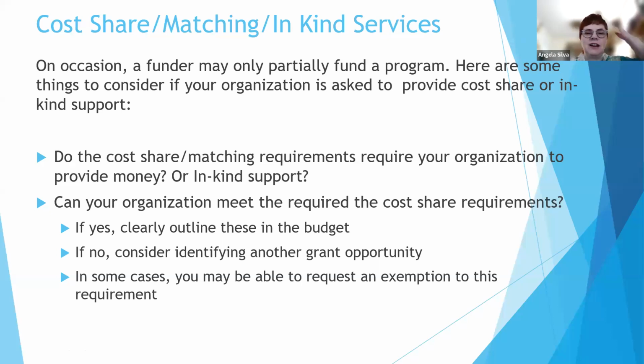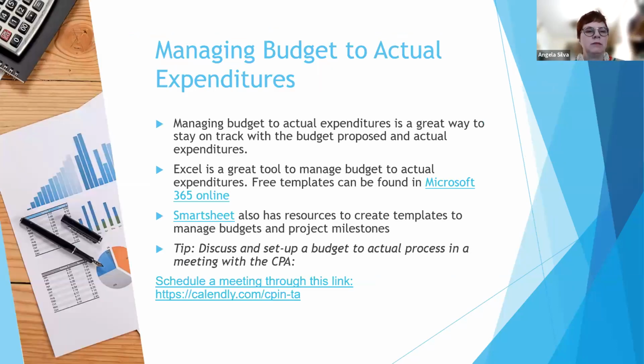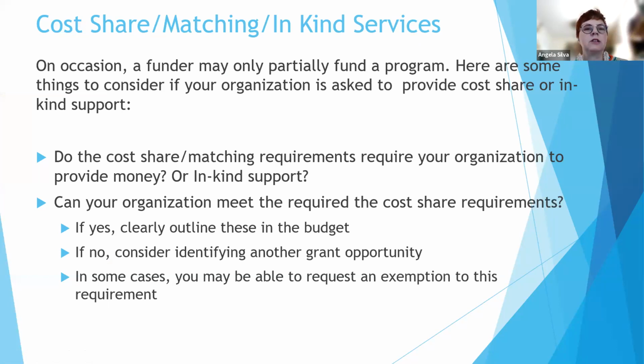All right, cost share. Just wanted to touch on cost share and matching. So sometimes in a funding announcement or when you're reviewing the grant requirements, it will name cost share or matching or in-kind services. So sometimes a funder will only partially fund a program. And in that case, they may say, okay, we're going to give you $50,000, but we expect you to put in another $50,000 of your either money or services to make sure that we have a $100,000 program.